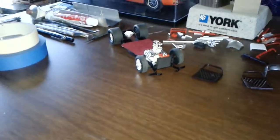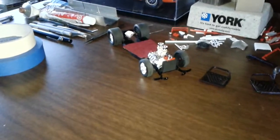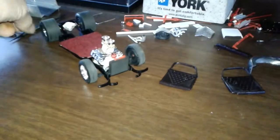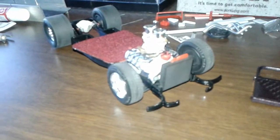So, let me grab this camera from her and I'll turn it around here. Get my fat hand out the way and show you guys what I got going on here. Bear with me. All right, so we've got nothing more than the chassis mocked up. I put a little bit of time into that. Literally just mocked up. Let me see if I can get this shot down here. Clear it up a little bit.